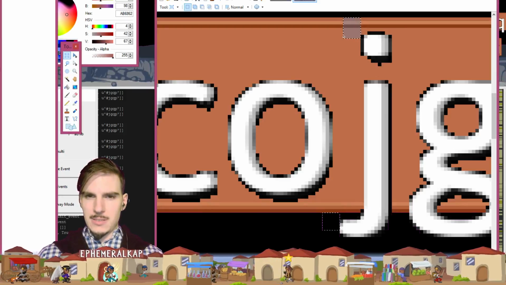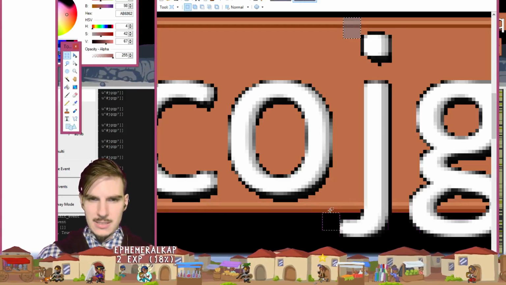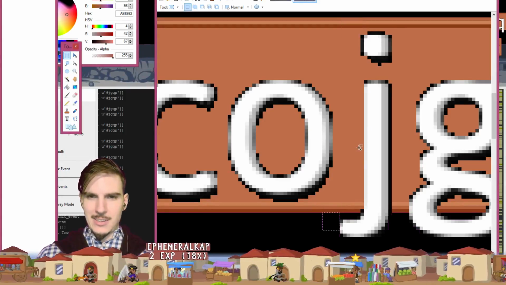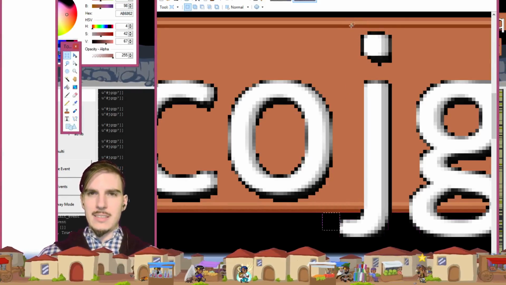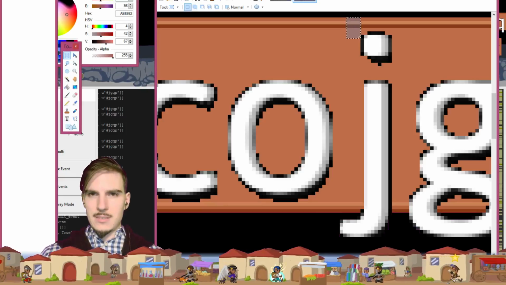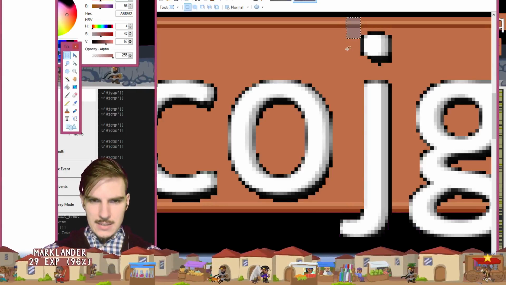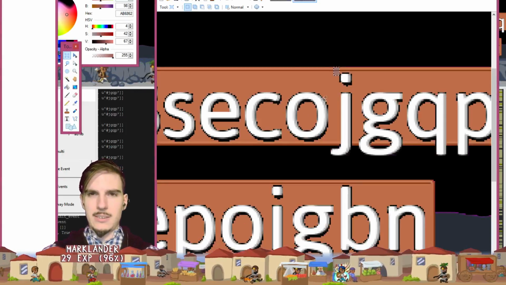So how many pixels are each of these things? Oh, I guess I can't really tell. This one is 5 pixels, so I can bring it 5 pixels down, and this one is 6 pixels, so I can bring it 6 pixels down on the top.